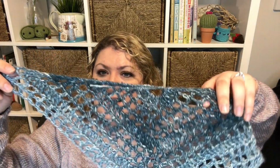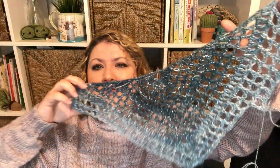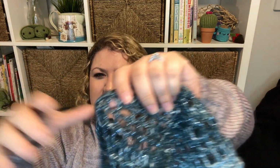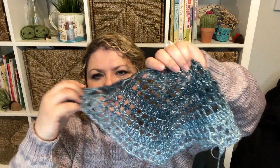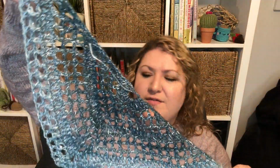But I started making a shawl out of that, and it is pretty small so far. Obviously it will get bigger, but you can already tell that the color is changing, and the color will change throughout. It's a fairly simple crochet pattern. It'll end up being a shawl that I may wear as like a triangle scarf. It is kind of sparkly. The texture is a bit different, a little more fuzzy in some areas, but a nice repeating pattern with the color changing. A fun project, and something for myself as well, which I don't always do very often. I can't believe I forgot to look up the pattern, but I will look it up, I will figure it out, and I will show that to you.